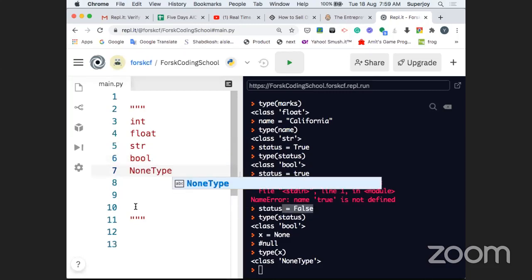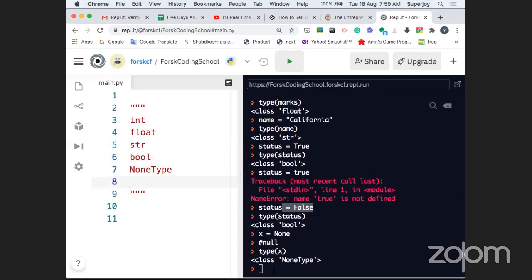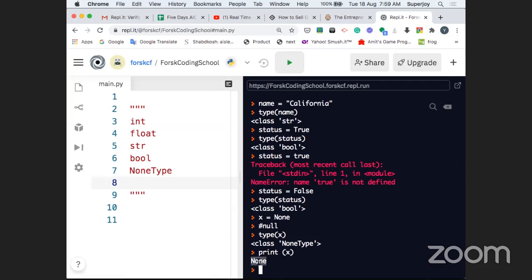So these are the primary data types. And see, Lalit, if I say print x here, it will print the value None. So these are the data types here.